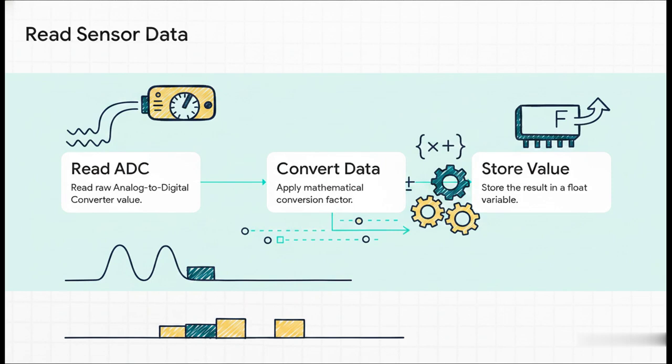All right, this is the ultimate payoff. We're using our initialized variables and our loop logic to pull raw data right out of the physical world. Imagine we are reading an analog sensor. First, we read the raw ADC, or analog to digital converter value. Next up, we apply the mathematical conversion factor. If we're running a 5-volt system with a 10-bit resolution, we just multiply our raw value by 5.0 divided by 1023. Finally, we take that result and store it in a float variable to give us the exact real-world voltage. Just like that, we translated raw electrical potential into a perfectly formatted, highly precise number.